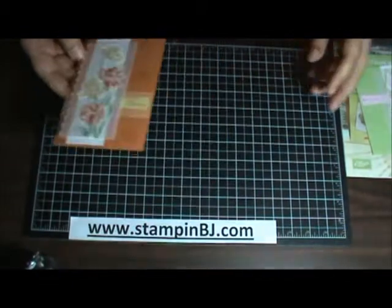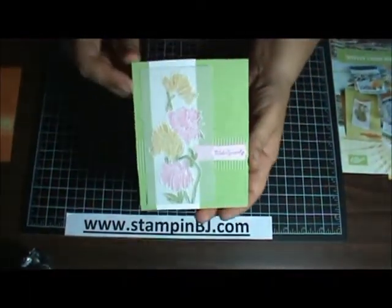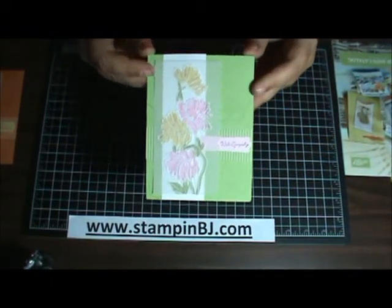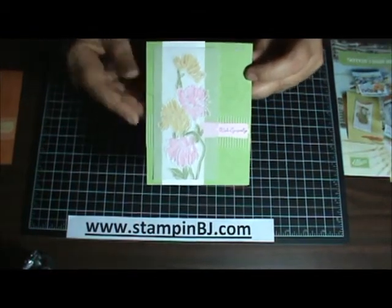And it was actually inspired by a card I did this spring in one of my classes, so if you didn't attend class you kind of missed out on this. This one I used as a sympathy card and have gotten lots of compliments on it, and I love it in the green too. This is actually Certainly Celery.